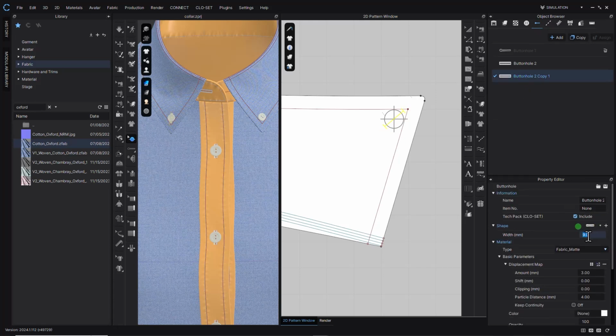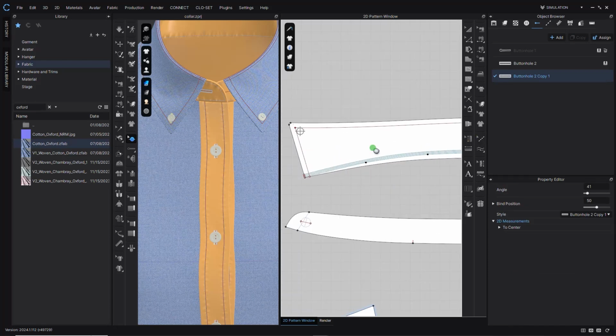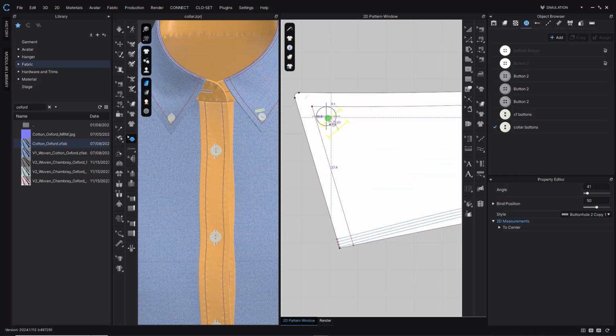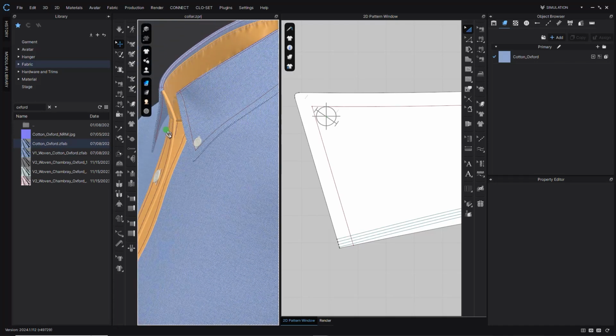Let's change the width of that and then copy and paste and put it across. Again, you need to change the angle. Now that is the button down.